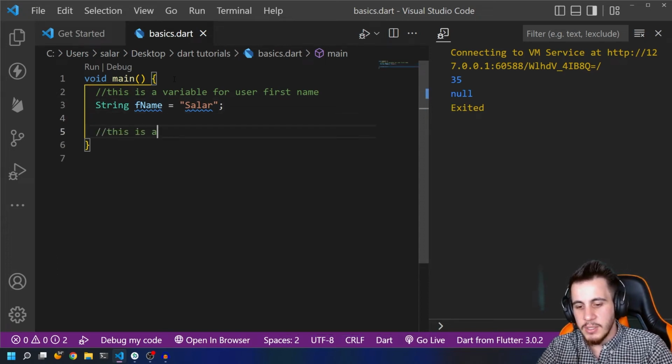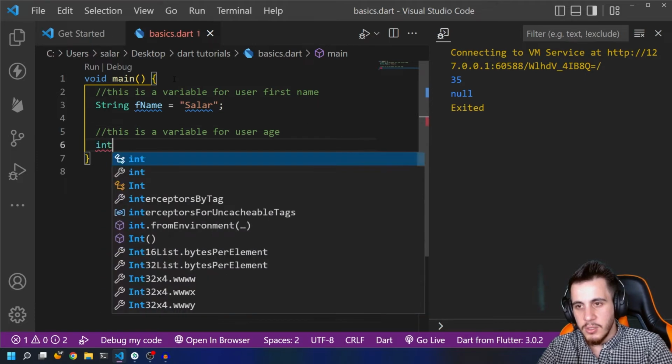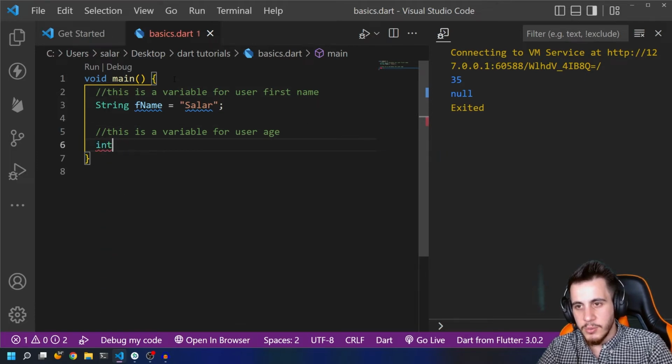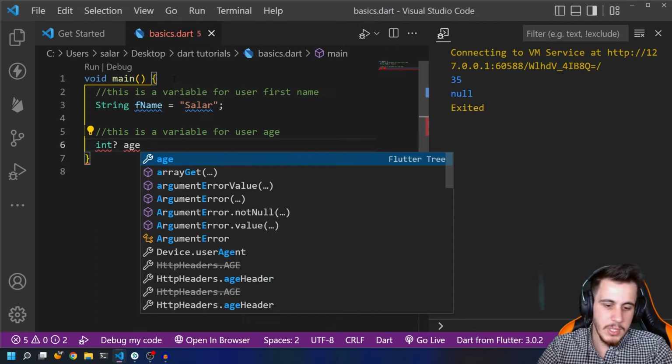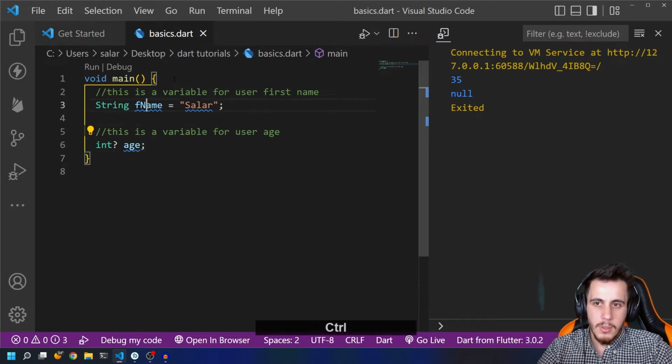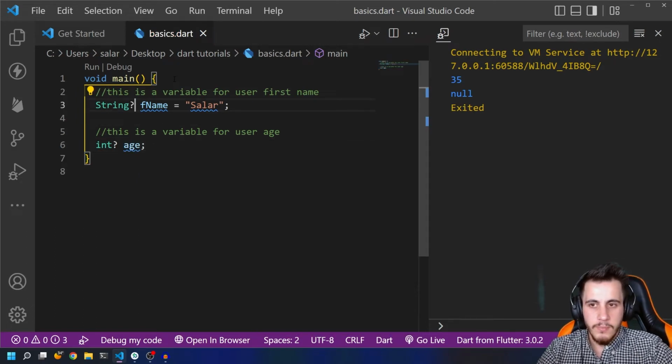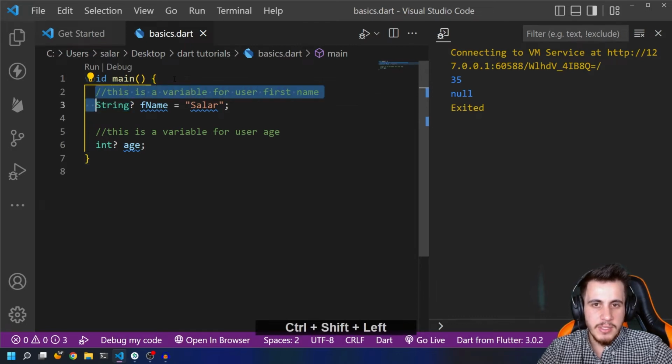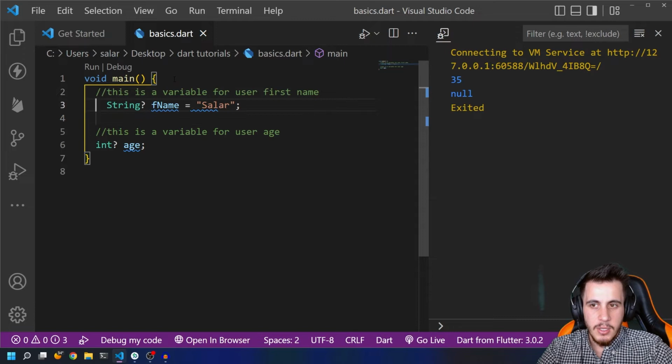This is a variable for user age, integer age, maybe it's optional, it's 35, or for example I don't have the age, it's null, like this. This is called a single line comment. The compiler will not read this line of code. I can make this line a comment too.